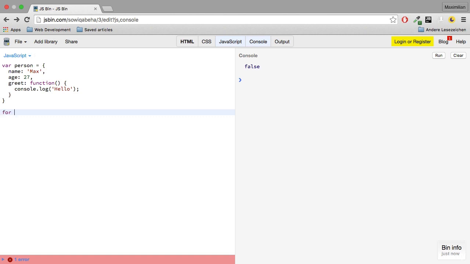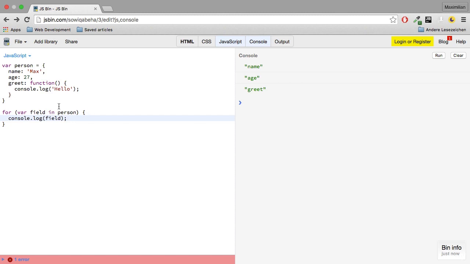I can use a for loop, but it's a special for loop. I can specify field, for example, or var field, and the name is up to you. Choose whatever you want, in person. So with this in keyword or context here, I'm creating a for loop which loops through all the fields. This is why I named it field of person. And then I can log the field. And let's see what will now show up in the console. The names of the three fields.